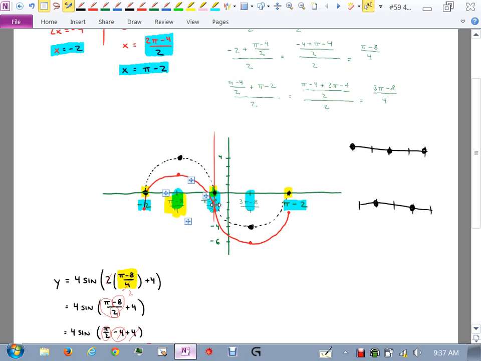So now the y coordinate here is negative 2. I bring this one, which used to be at negative 4, down to negative 6. This one at 0, I bring it down 2 to here. And then I draw my sine curve through there. It's in red. So that's pretty much what I'm looking for.